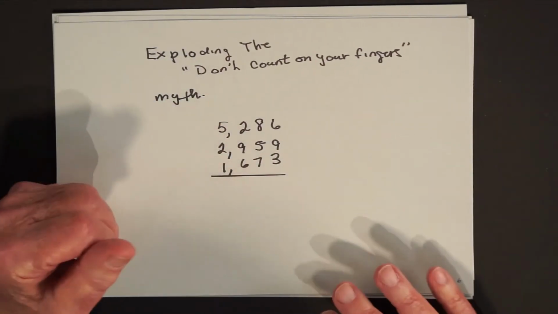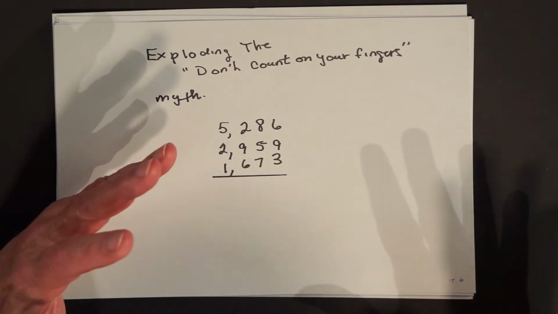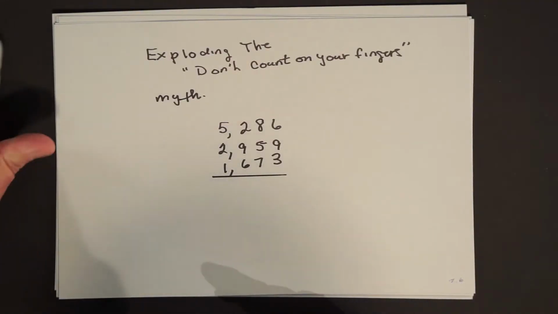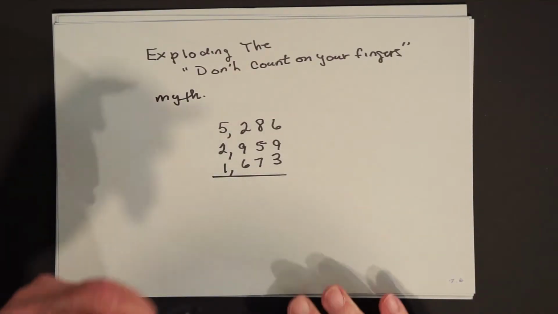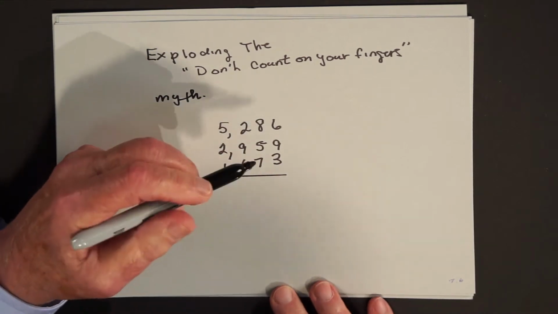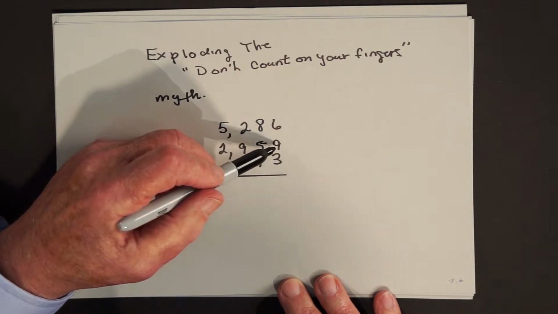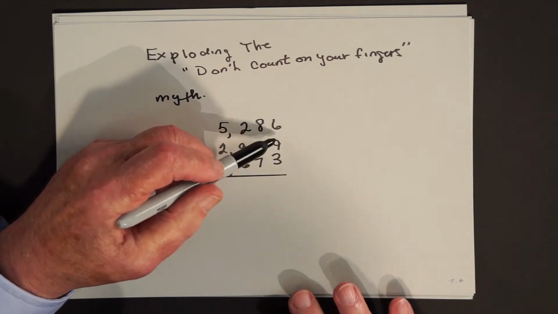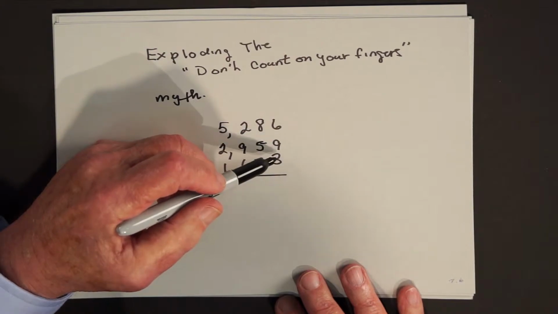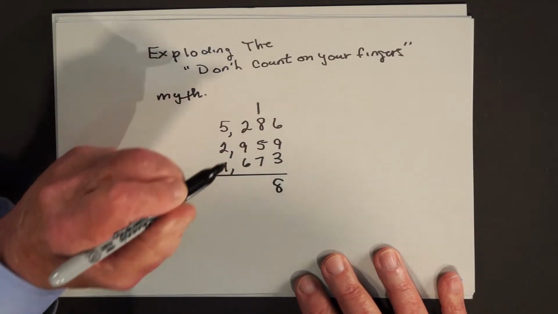In fact, let's explode the counting on your fingers myth once and for all. Remember they say, don't count on your fingers? You can't count on your fingers. What if the numbers are too big? It doesn't matter. In fact, let me do this problem the completely mechanical way, the rote method, without worrying about the logic behind it. I'm going to make a comment about that in a few minutes. We start to add. We say 6 plus 9 is 15. How do we get that? Well, we got that from the tables. All right, what's 15 plus 3? Well, that's not in the tables, but we can say what? 15, 16, 17, 18. And then we said what? Put down the 8 and carry the 1.